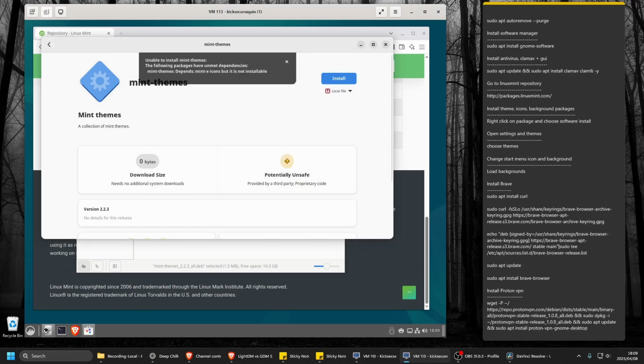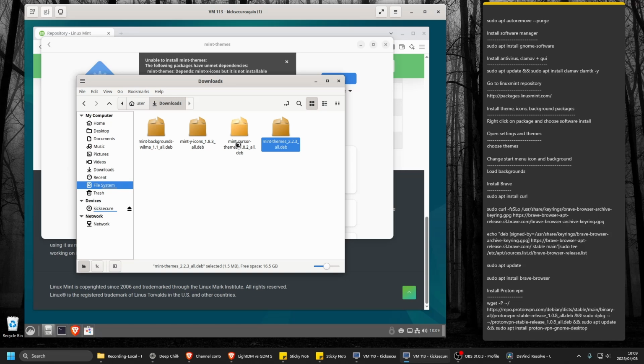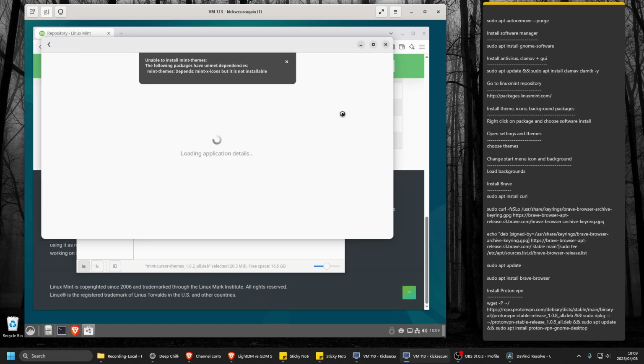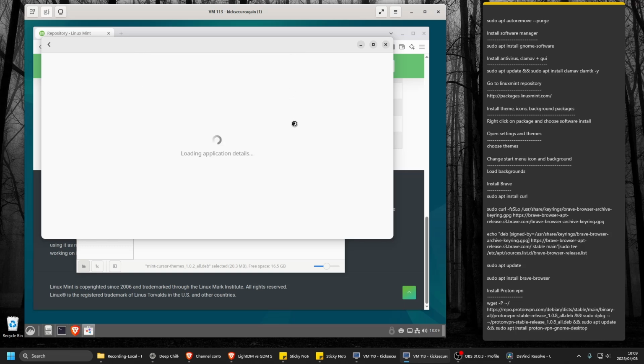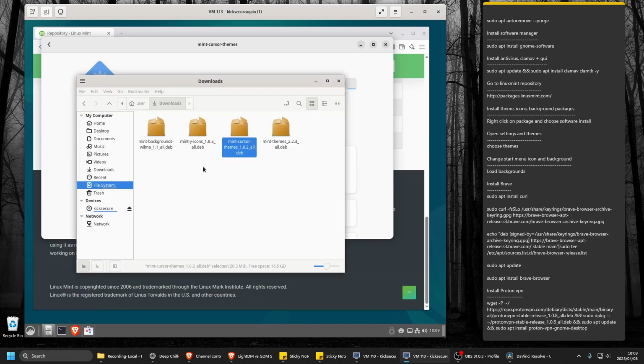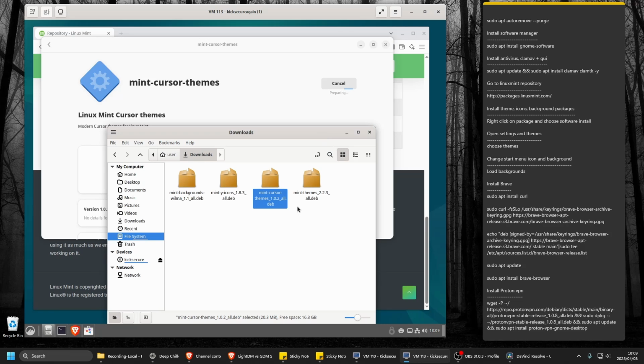Okay, let's install cursors. Install that. And backgrounds. Right, backgrounds.